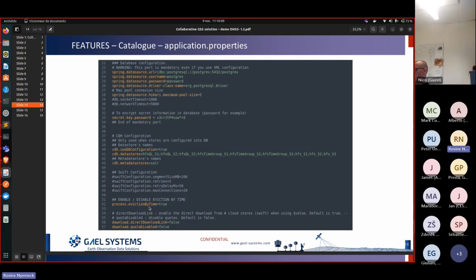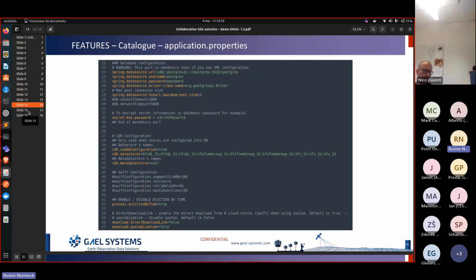We have these properties: process eviction by time, which is to enable or disable the eviction for the catalog, and also the direct download link and quota disable, just to check the quotas or to obtain a direct download for some types of products.